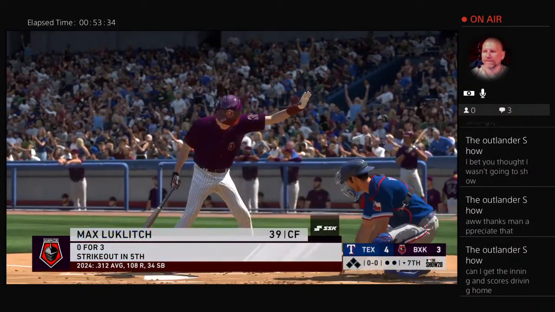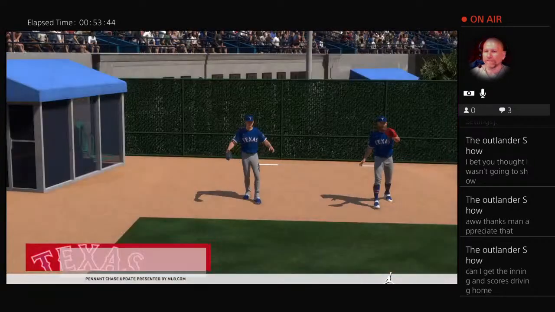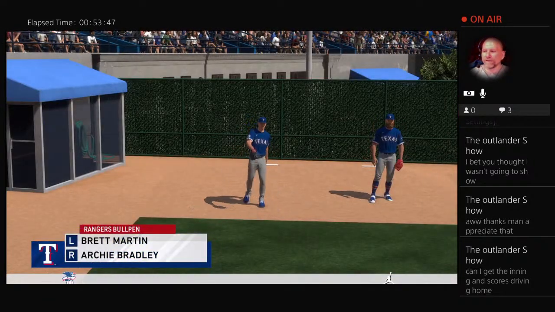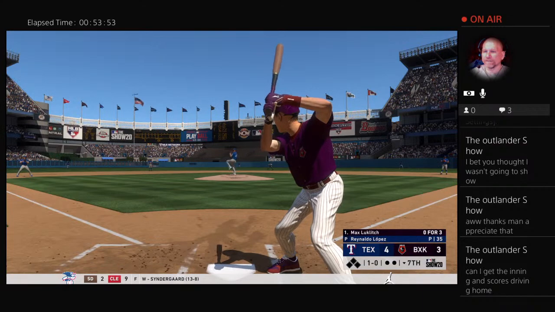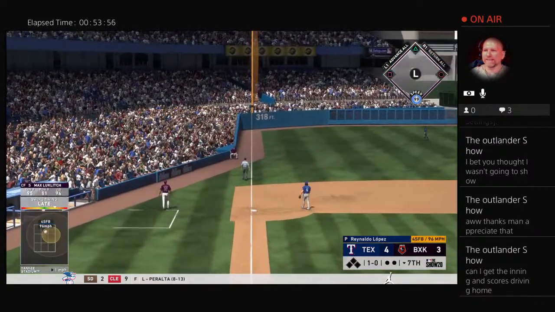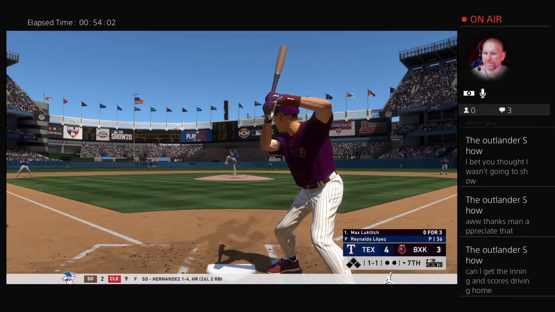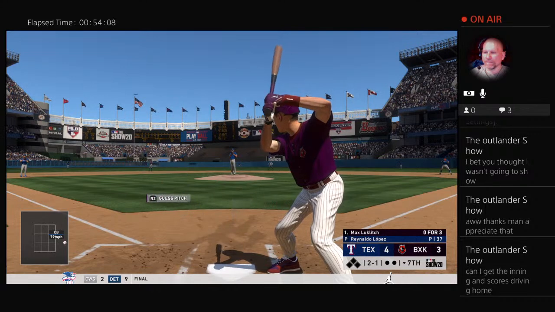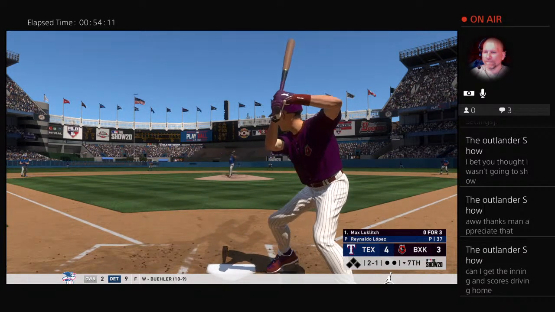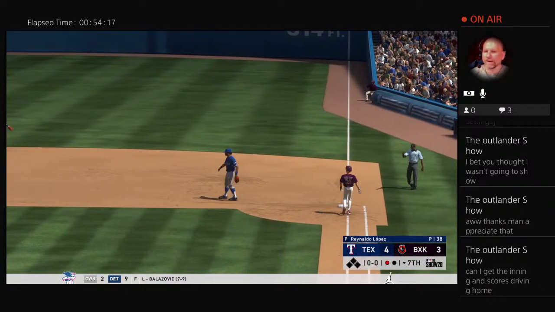So we'll go to the bottom of the 7th. Max Lukelich is 0 for 3, struck out in the 5th inning. Bullpen is active for the Rangers. Lopez is still out there. Outside, ball 1. So lefty and a righty, Brett Martin and Archie Bradley, are warming up in the Rangers bullpen. Lukelich steps back in. And he lines it, slicing foul into the seats. Count is 1 ball and 1 strike on Max. Inside, 2-1. That's a hard ground ball to the second baseman. Zobrist fields, fires, got him. 1 away.